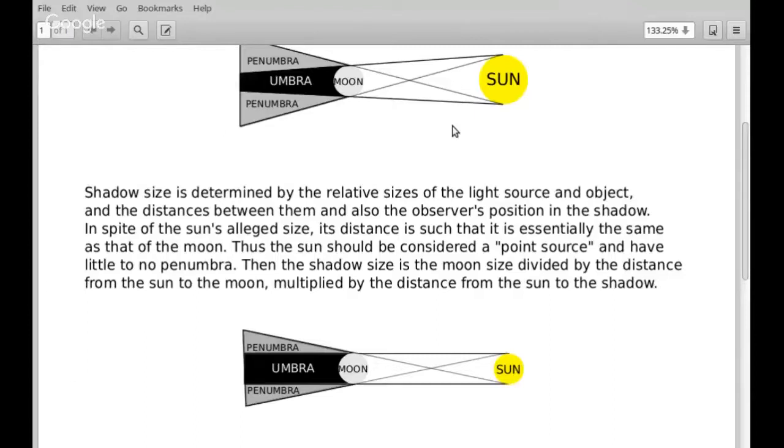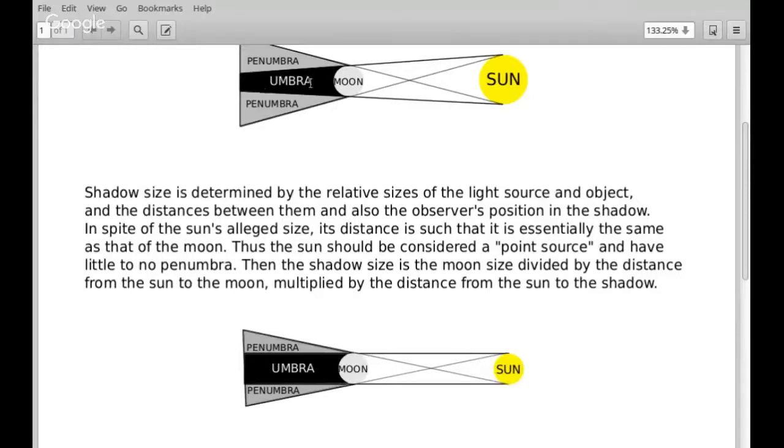So I think it's safe to say that even with a point light source, you're going to have a bright point at the center, but it won't be as bright at the edge of whatever size light you have. It just won't be. But it's a point source for the purposes of physics illustration. And so since the sun, for whatever size and distance you want to give it, by the time it gets to Earth, it is the same size as the moon pretty much. Then the second drawing is the one that's probably more accurate. There's still a penumbra, but it's a lot smaller. And the important thing is the size of the umbra.